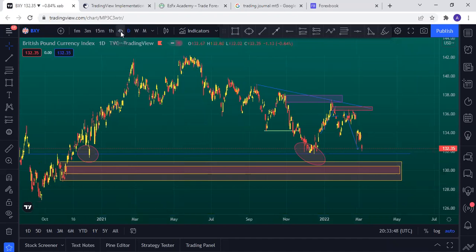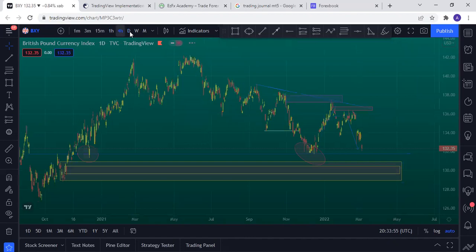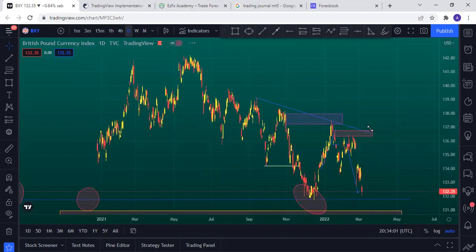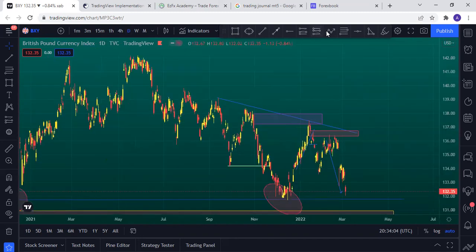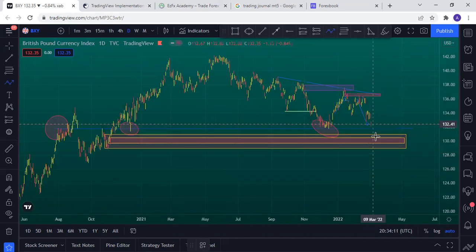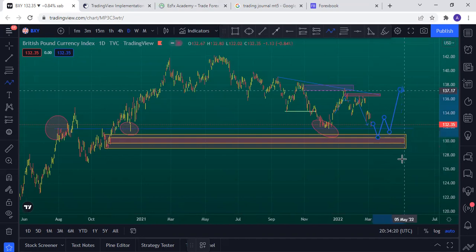So this is the daily time frame. We've seen that this is another block within the other block on the weekly time frame. We could see the 4 hours time frame, but I doubt that would make much difference. So one thing that we might be expecting to see would be price coming to take all of this liquidity, most likely. Then we could have something like this, where price returns back up. This is one of the possibilities that I'm banking on.